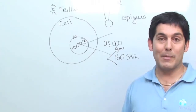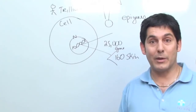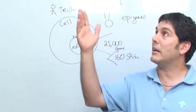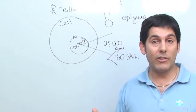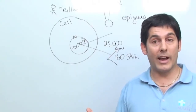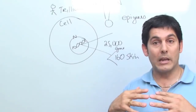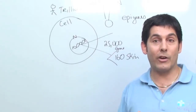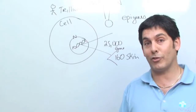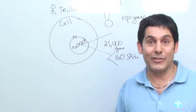Now, let's talk about this as a simple analogy. I like analogies because they help people understand really what's happening. So imagine for a second we had a leaky home. What might we see? We might see some discoloration in the plaster. That would be a sign of the leak. We might see some cracks. We might even see some sagging, if you like. And I love that analogy because it's exactly what happens to us as we age. We get cracks, we get discoloration, we get sagging.